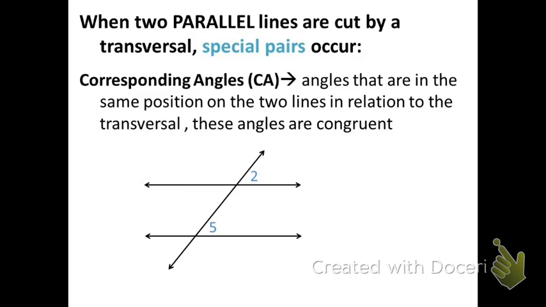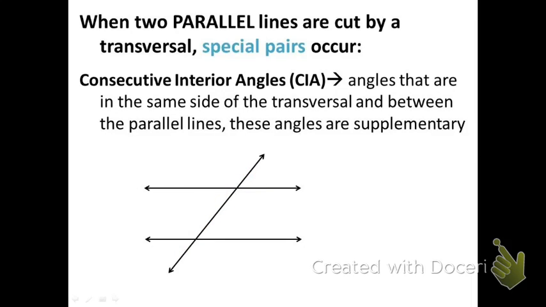You might be able to see it easier with a different pair. We have 1 and 6. We also have 8 and 4, and if you see, that's where that F comes into play. If you want to flip it over or upside down, you can still see that F. And then 3 and 7. All of these angles are congruent to each other, so 2 would be congruent to 5, while 1 is congruent to 6, and then we can make other associations later.